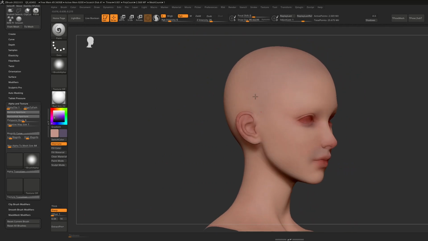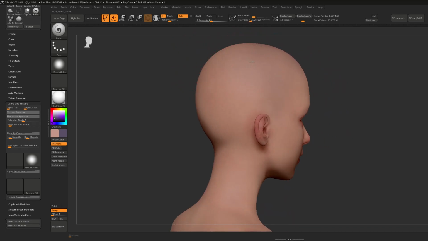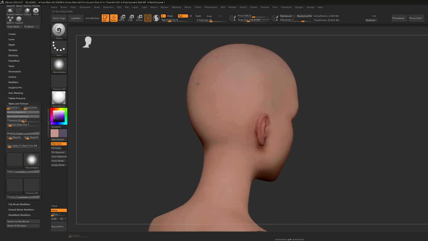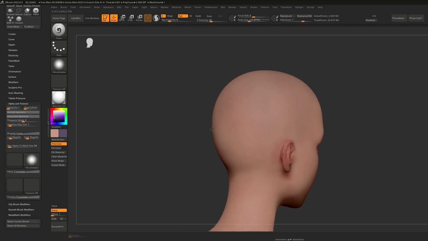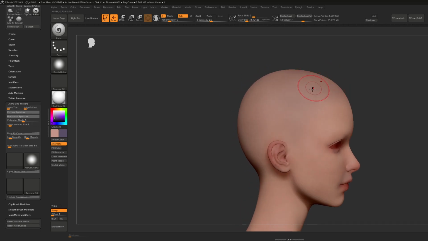And this will be like your follicles of your hair. And if you have blonde hair or a lighter hair color, then this might not be the best method. You might want to put just a little bit of brown in there. But this is essentially what you would do if you wanted to place some ambient color, like if you had a little bit of hair poking on the top of your head, a little bit of fuzz.